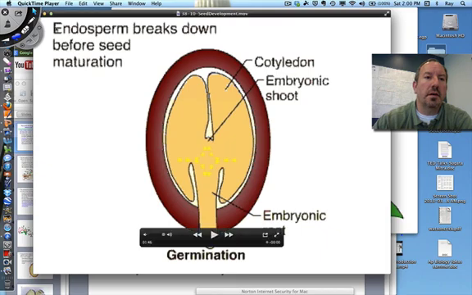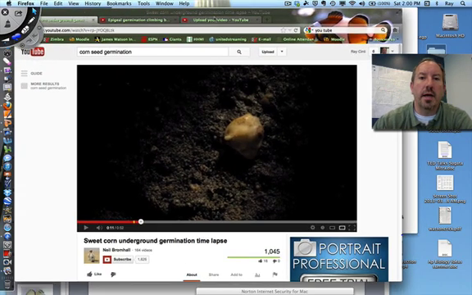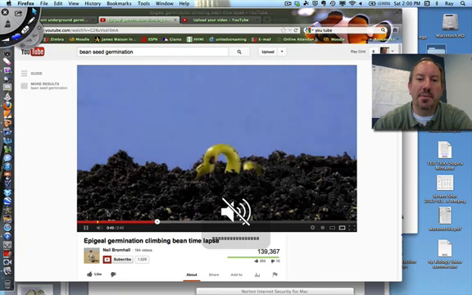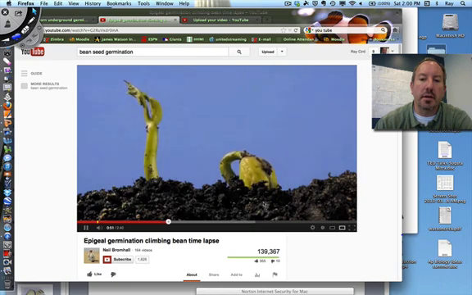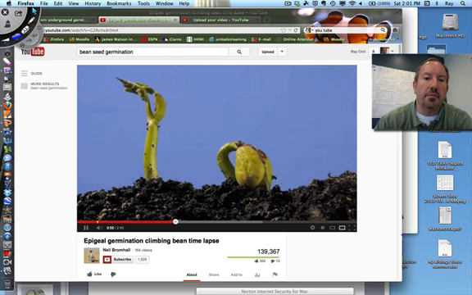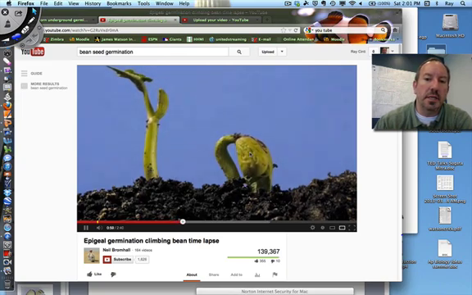All right, so now you have a sense of that. Let me bring you a little taste of reality here. This is what we're talking about. So here is a bean that's germinating. Now below the soil you can't see it. The root, or the radicle, is coming out. Here's your very beginning of the shoot system. These are the cotyledons. Do you see these big hunkin structures right here? This is the cotyledons.